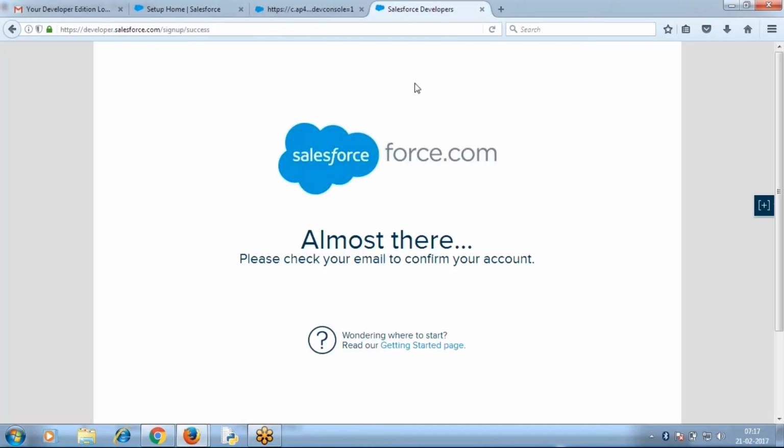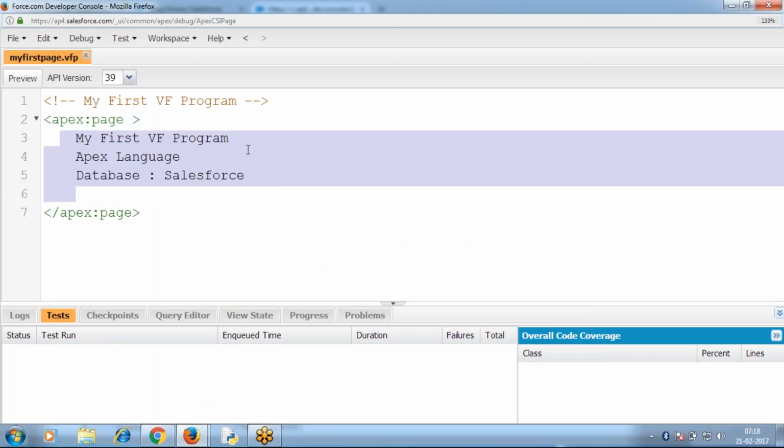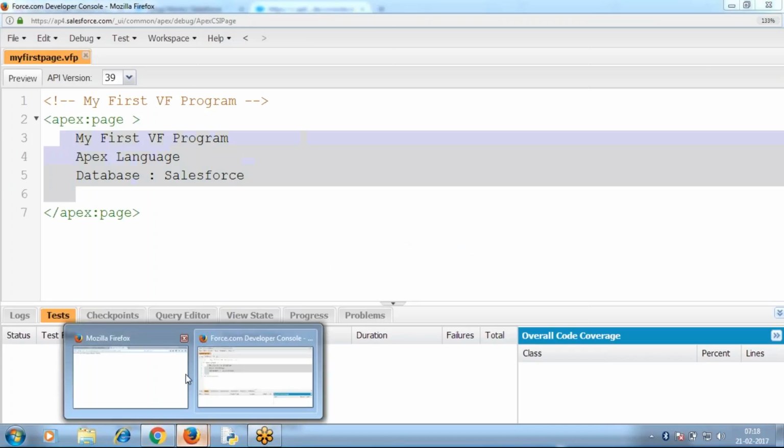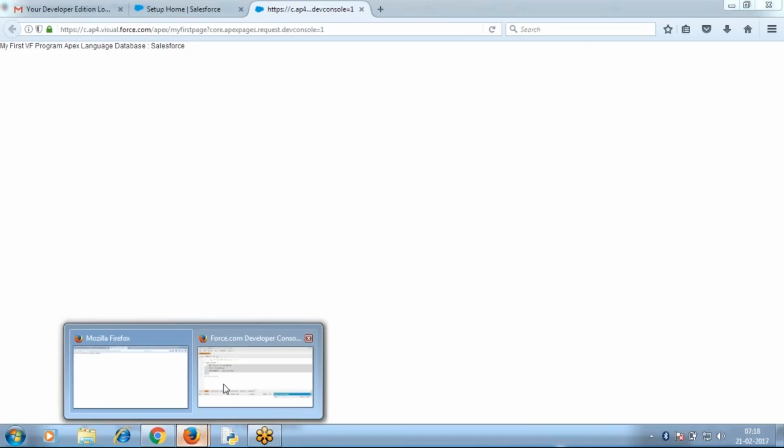So we'll change to a different look and feel. Just as you have written the code in the developer console, my first VF Apex language, something you have written, it gets an output here. You can write whatever you want.